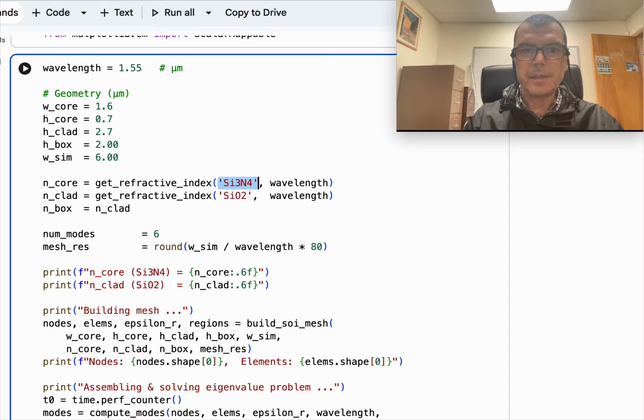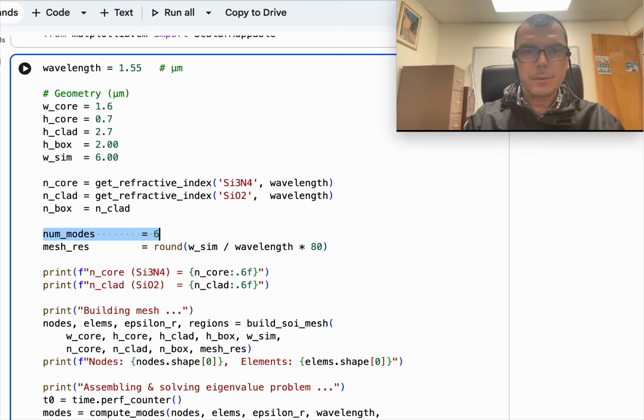Here we say the material type, silicon nitride, and we mention the wavelength, 1.55. So we get the core refractive index, we get the cladding refractive index, and since there won't be a third material, I just set the refractive index of the substrate to be the same as the cladding refractive index.